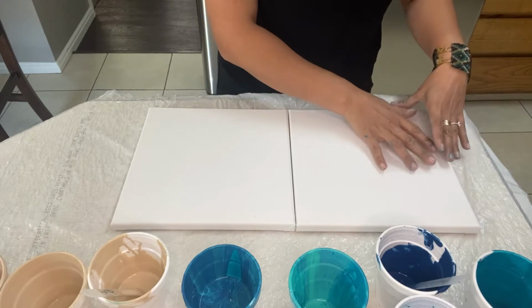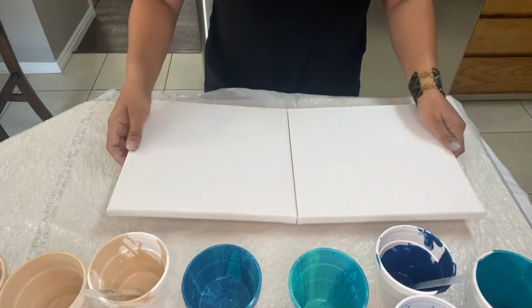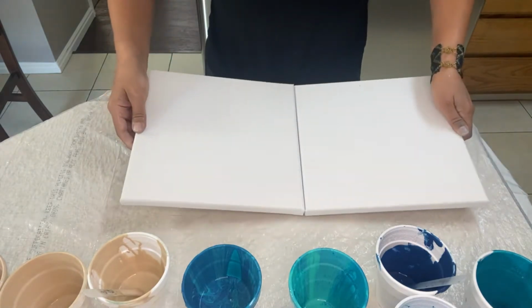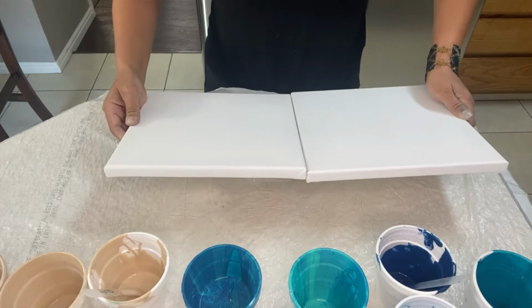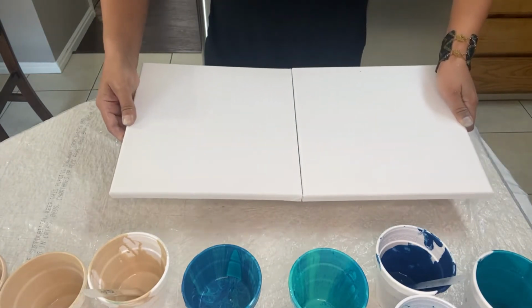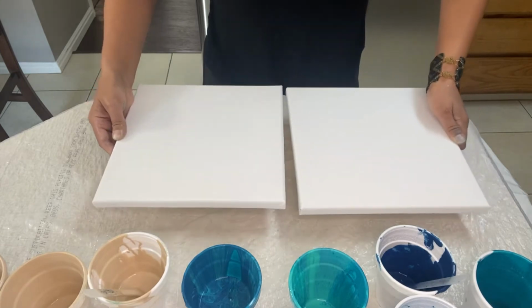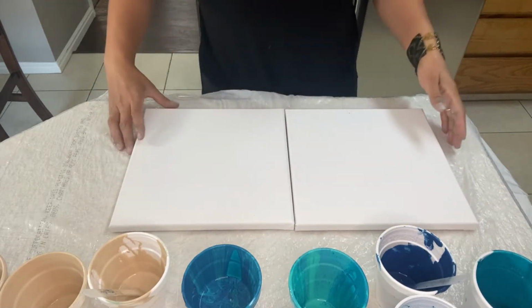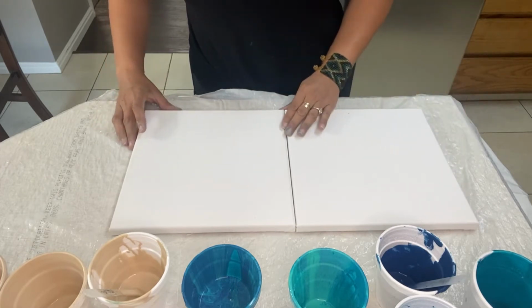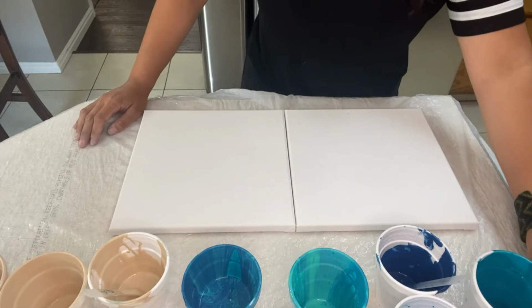But I'm not really sure how I'm going to be tilting these two paintings at the same time. Maybe it won't be as difficult as it seems because they're pretty small, but we'll see. If it just doesn't turn out exactly as I thought it would, well, at least we'll have two different ocean pours. But let's get started.